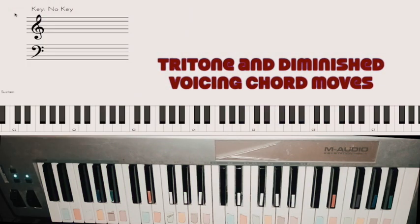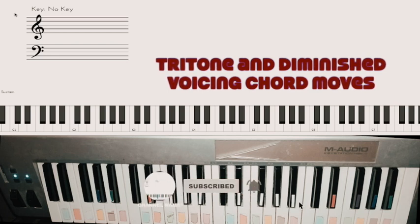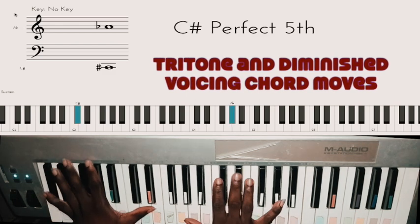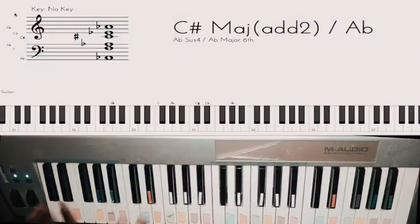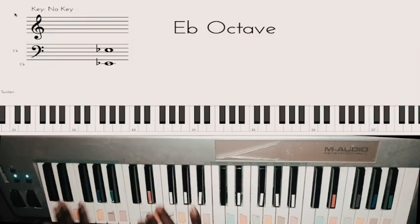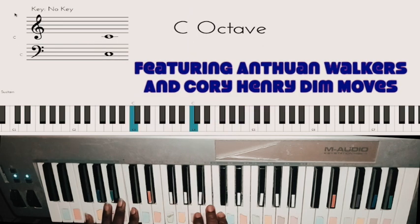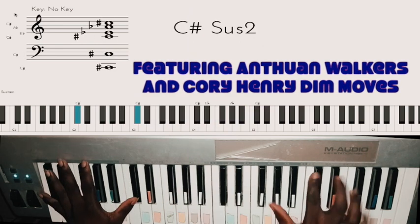So today I'll be teaching you the tritone again, and then with diminished movements, Antoine Walker's diminished movements and co. So we did that in the key of C sharp. So that's C sharp, D sharp, F, F sharp, G sharp, A sharp, C, and then C sharp.